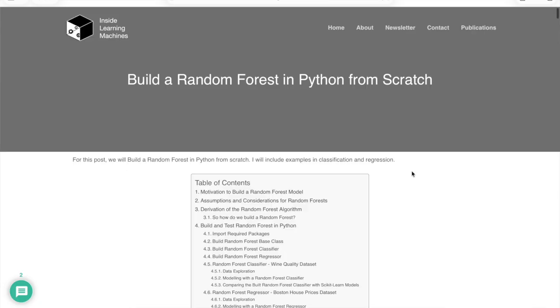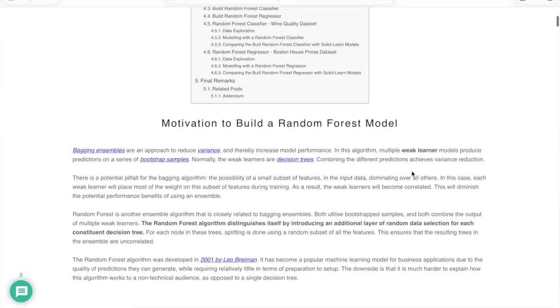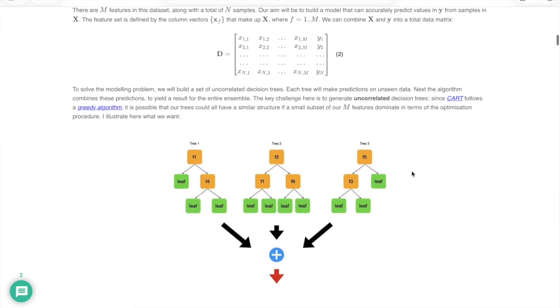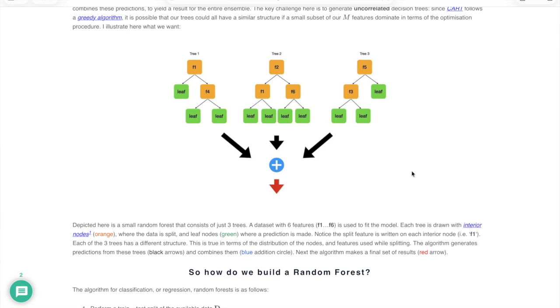So for a random forest classifier, there are various different types of hyperparameters that we can choose from. On my blog, I have already written an article defining what a random forest is and how it is built. You can find a link to this blog article in the description below for those who are interested in deep diving into what a random forest is. But for the purpose of this video, we are going to limit ourselves to just 6 hyperparameters.